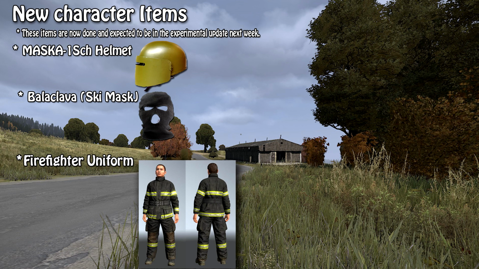So this one is pretty exciting. We have some new character items. These are now done and expected to be in the next experimental update next week. So we have the Maska Helmet. Now I'm not sure if they're going to go with the visor in the game, but they probably won't. I think they're either going to have that lifted up or just not have it at all and just have the helmet.